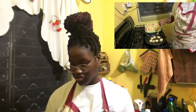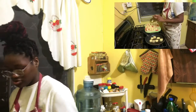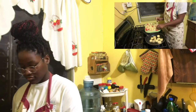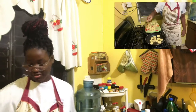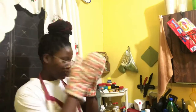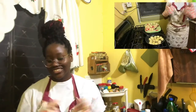Try not to make them touch each other because then they will just stick together. And that's not very good now, is it? No, it's not. You say that you can have this with rice or just. You can have this with anything and everything. We're going to wait until those are fried, or half fried, and then we're going to flip them, take them out of the pot, smash them, and then put them back in there.